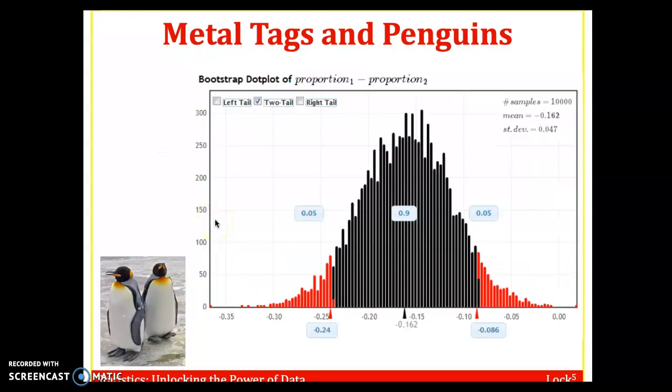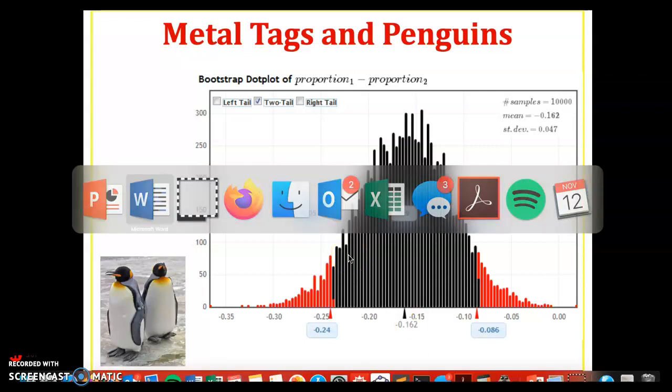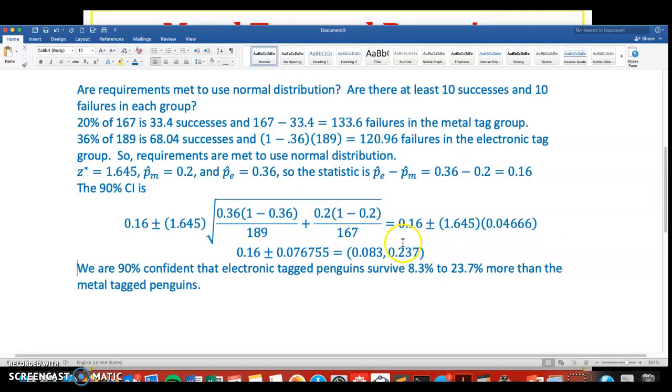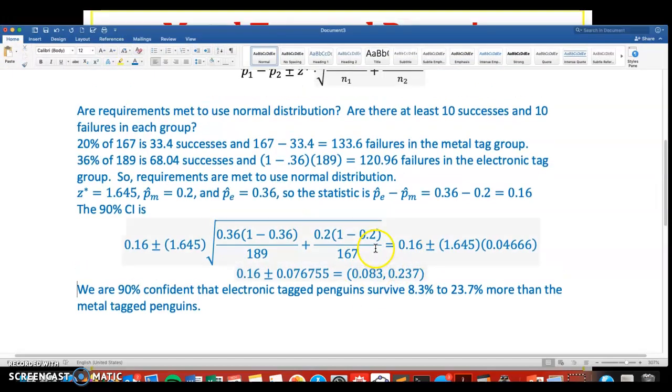All right. Here I'm going back to chapter 3. You can do a bootstrap dot plot for just difference of two proportions, and if you put your information in, get a whole bunch of samples. You see here, again, you won't get the exact same confidence interval, but it should be pretty close to what we just did. And actually, before I go to the next example, I want to show you a slightly different way to get this confidence interval using GeoGebra.